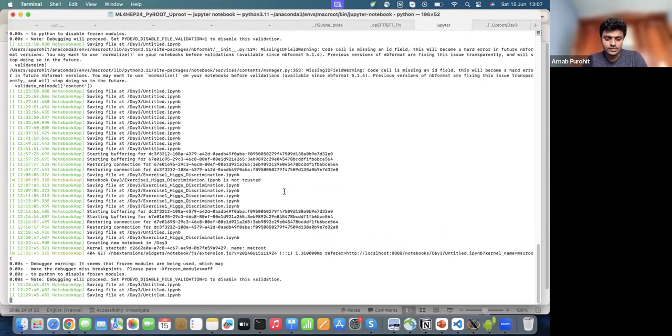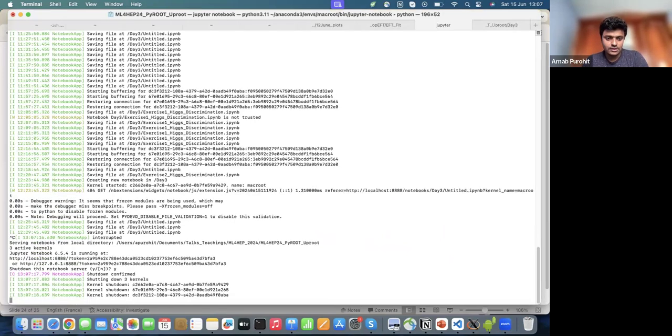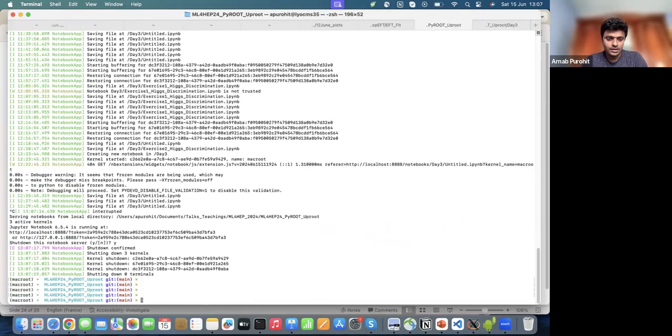Before I start, I would like to tell some of you who are actually having problems in running these Jupyter notebooks. First of all, I hope you remember that I always told you that before you open the Jupyter notebook, you should check that currently you are using the right conda environment where root, uproot, these things are installed. That is the first thing that you should check. And if you are not in that environment, then you should activate that. That is what I said.